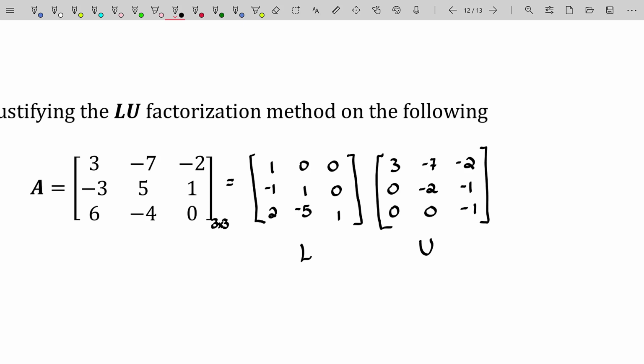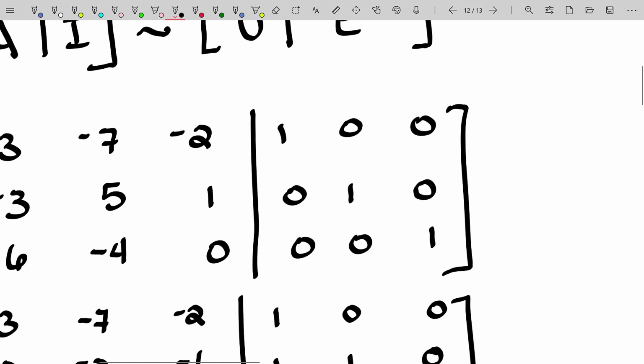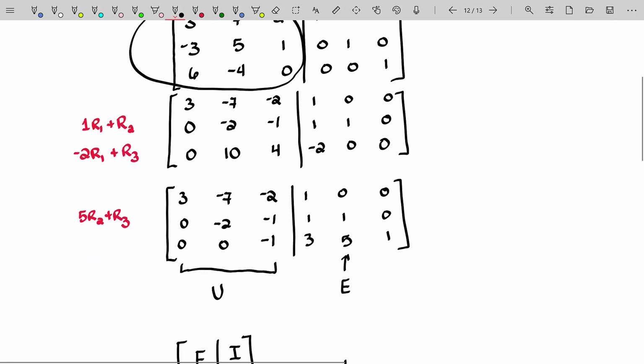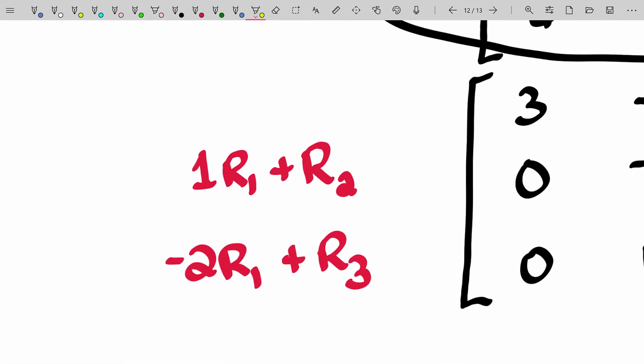Now, what about that spectacular observation that I had mentioned? Well, we didn't actually have to do all that extra work. In fact, we didn't even have to do this augmented matrix piece. All we needed to do really is do the forward phase of row reduction for this matrix here and get it all the way down to U. Why do I say that? Because if you look at our row operations, we took 1 times row 1 added to row 2. What is the undoing of that? Well, it's subtracting 1 row 1 from row 2.